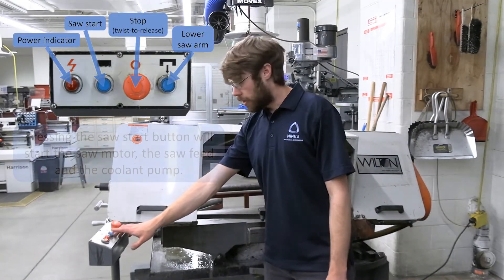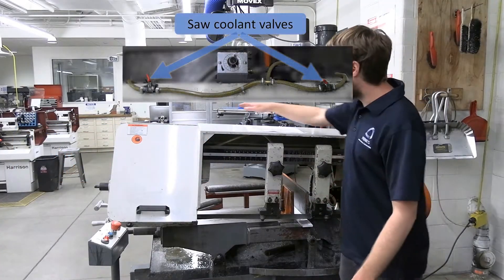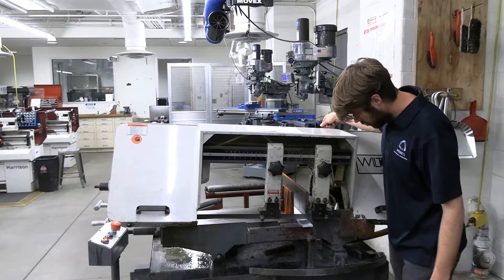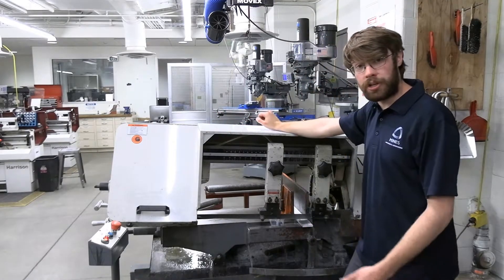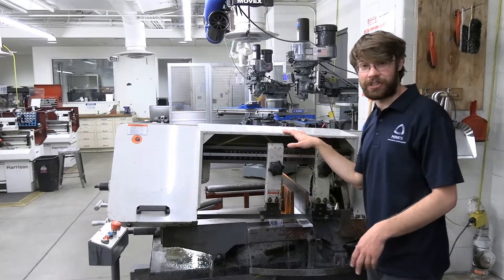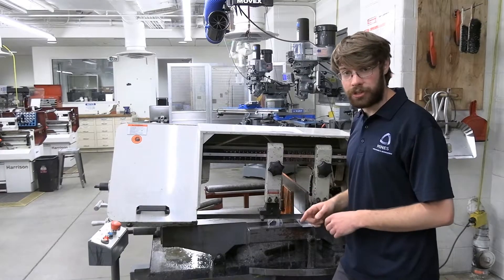Now we're ready to turn on the blade — press the left-hand button and this will turn on the blade, so always be aware. Now that the blade is spinning, we can get the coolant up and running. There are two red knobs in the back that will meter the flow of coolant to each guide. You don't need a lot of coolant, especially for aluminum, but if you're cutting steel parts you might need to adjust the amount. Especially for really long parts, sometimes the coolant will flow out and make a mess on the ground. We've checked our blade height, we have our coolant turned on, so we're ready to go.